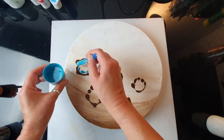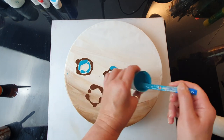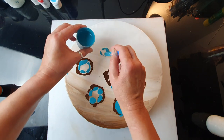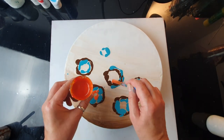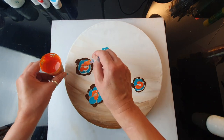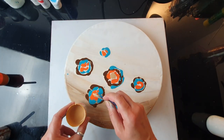Next will be my lovely blue mix. And I'm just thinking maybe with some flowers I'll put the blue outside as well. I'm even thinking maybe I'll just do some blue here. Just really small. My orange mix. I'm not really super careful, I'm just putting the blobs randomly because I want each flower to be different, I don't want them to be perfect. And the last one will be gold in the middle.